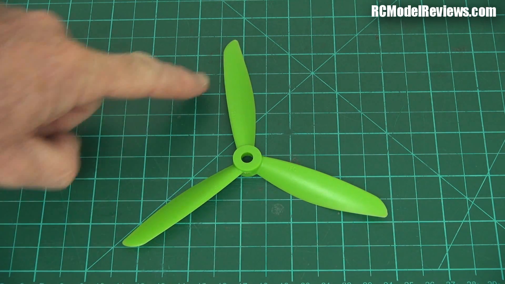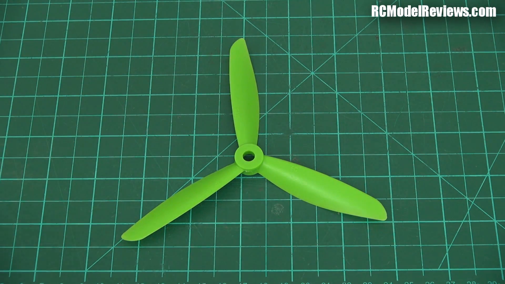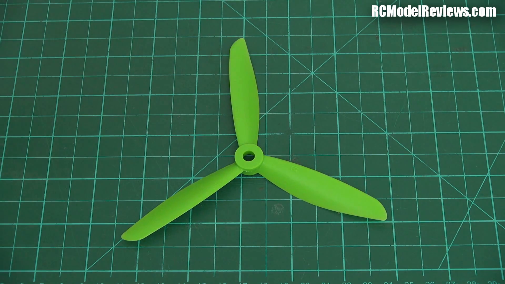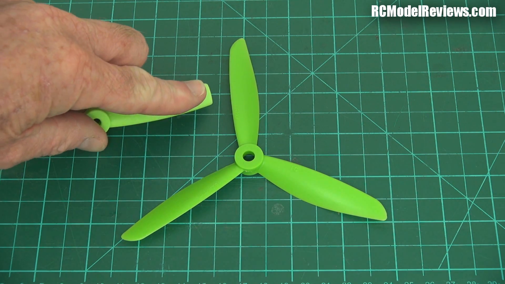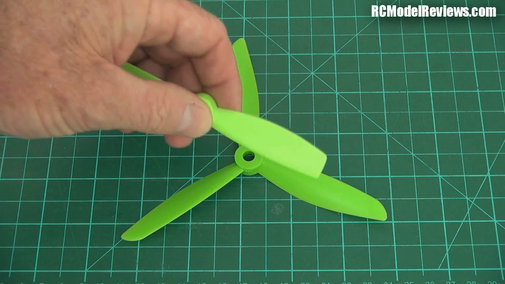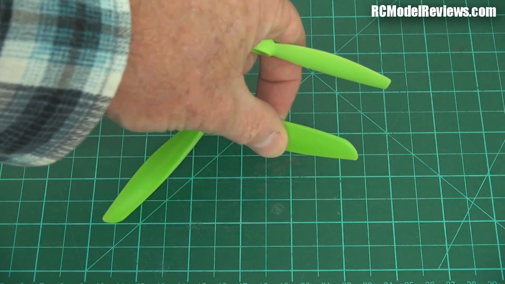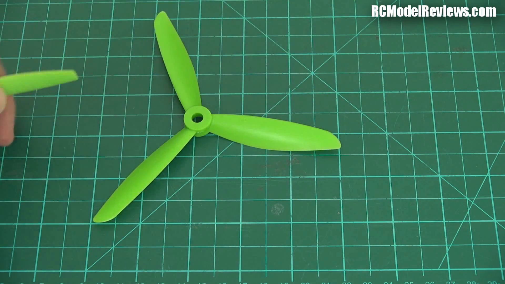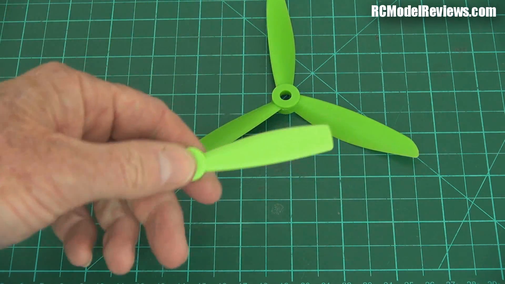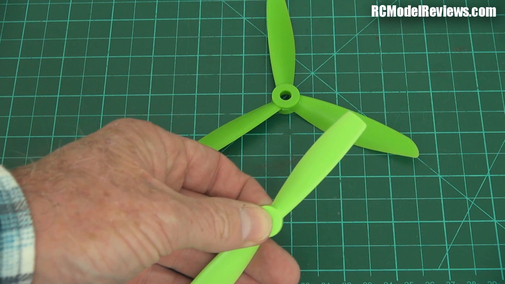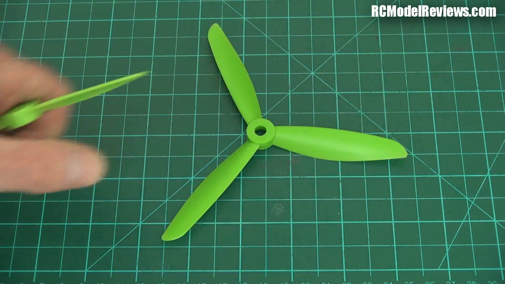But again, now we've got three tips, so we're going to have reduced efficiencies. There's a bit of a caveat on that. Let's look at the bullnose prop. The tip on the bullnose is quite flat. Look at the tips on that. That's a real bullnose prop. Big, flat, broad tip. Massive tip vortexes, massive drag, massive inefficiency. Compare it to this prop. This has got kind of a swept tip. And in theory, this will have less drag. So it may be that a well-designed three-bladed prop will give you as much thrust without suffering any extra performance penalty over a two-bladed bullnose. Because although you've got more tips, the tips themselves may be more efficient.